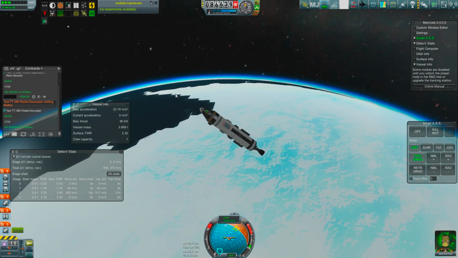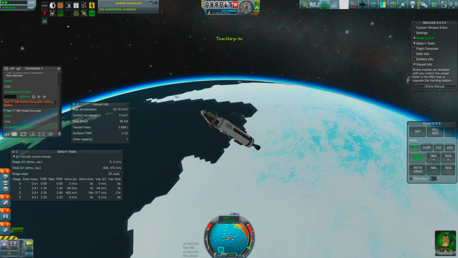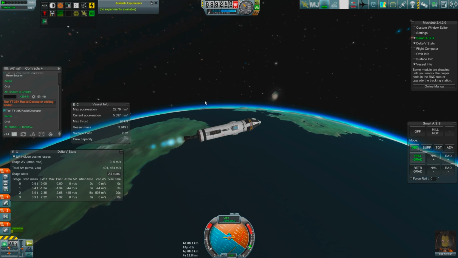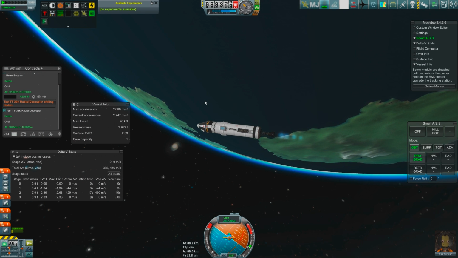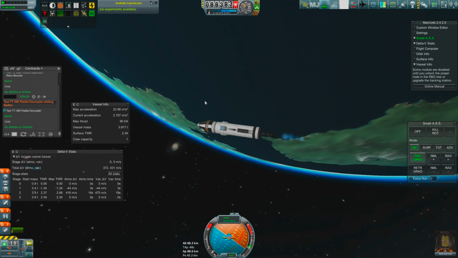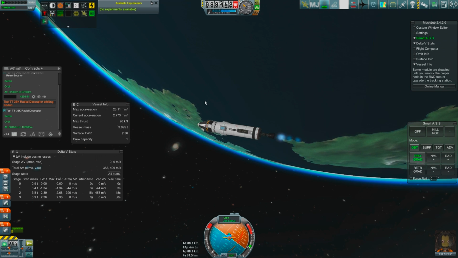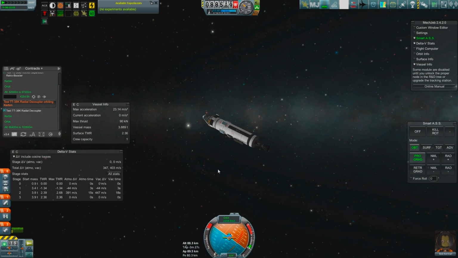And as soon as we drop out of time accel, this thing's going to slap back around. As MechJeb goes, oh wait, I'm supposed to be on your apoapse, aren't I? 30 seconds out, let's start the burn. Let's throttle down. We're just burning up very slowly. Very slowly. All right, so now in orbit.